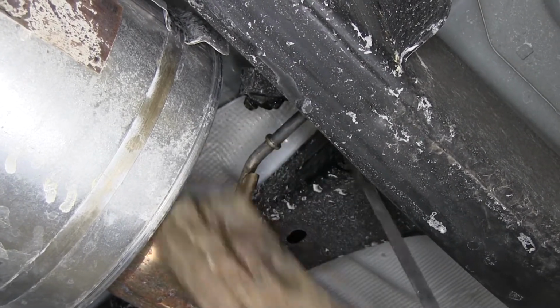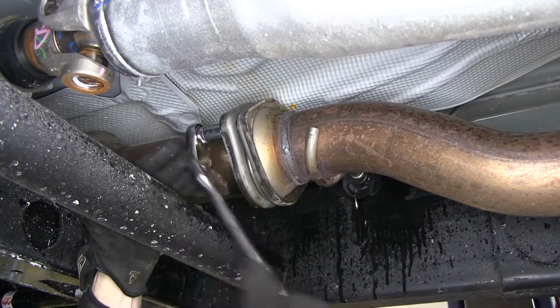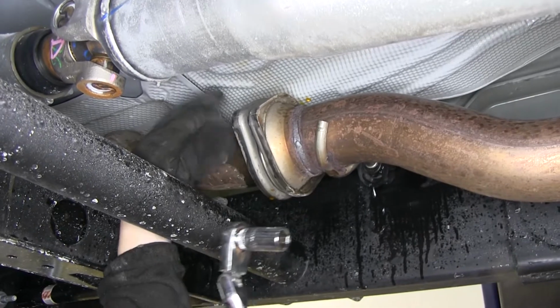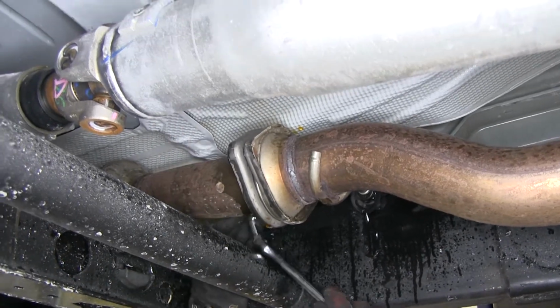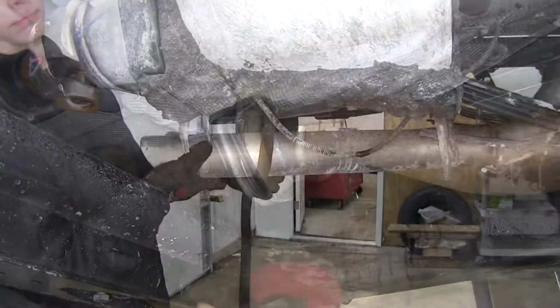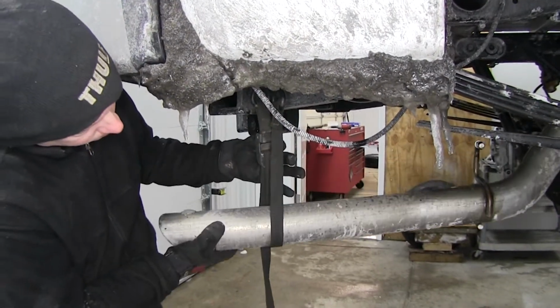We'll work our way up to the first junction that we can unbolt, and then we'll loosen up the nuts. It's a good idea to spray them down with some lubricant, and then we'll back off the nuts as far as they can go. Then we'll go to the back end of our exhaust, and using the strap, we'll lower the exhaust in a controlled manner.